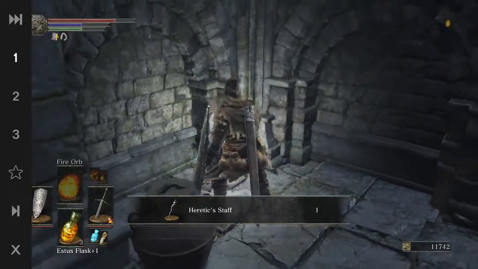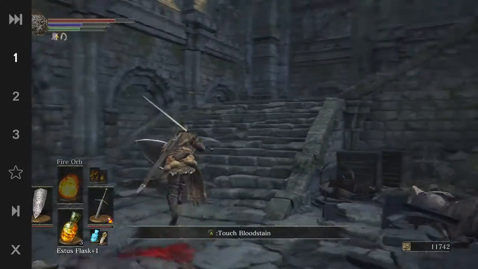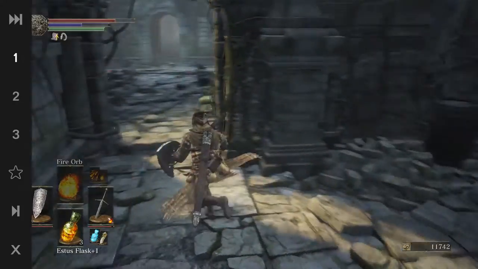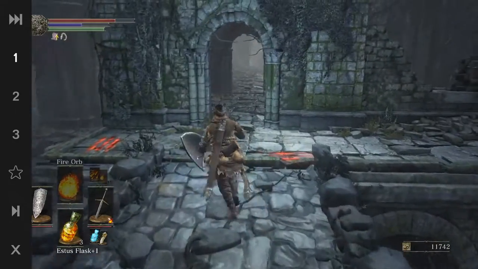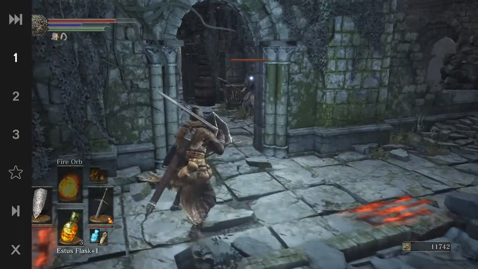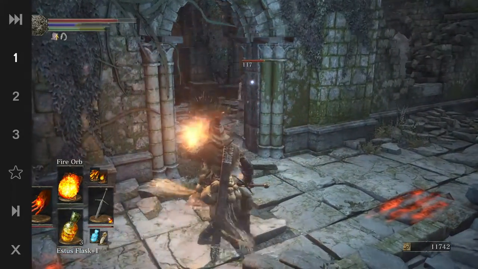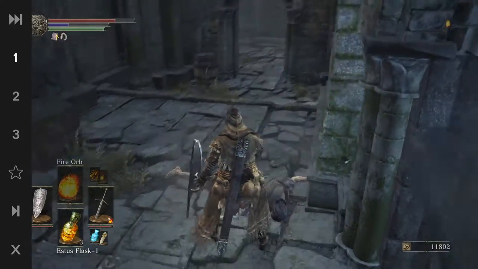Okay, so we're gonna grab this item real quick. Heretic staff. Let's get up here. Come on, bro. Come on out. Do I really have to cheese you like that? Just gonna walk out there.